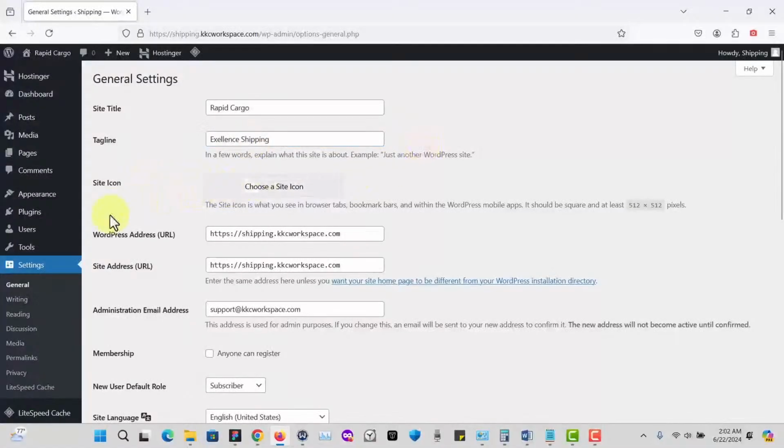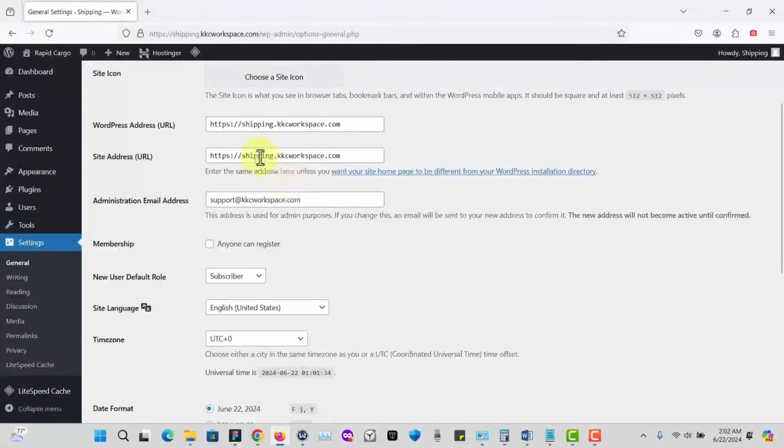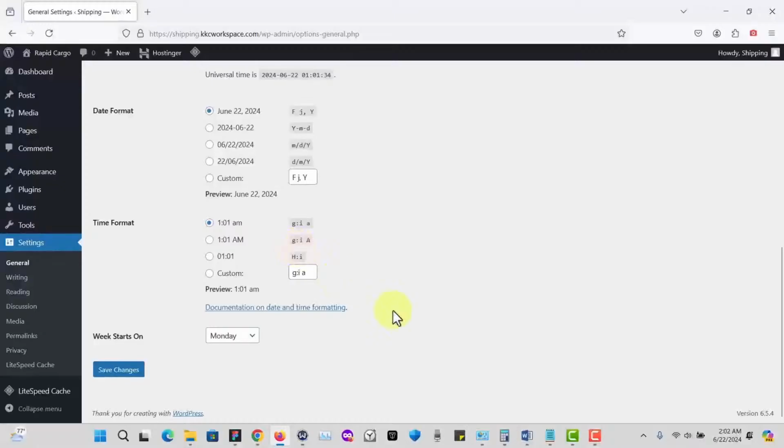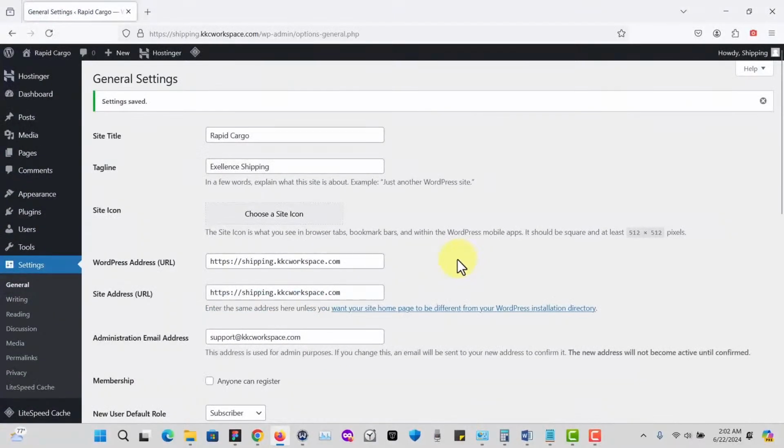Okay, so after that, we can choose to bring in a site icon now. Site icon is what shows at the left or right side of your site. We're going to bring that in later. We check everything here, the email, everything is okay for now. If you want to change all this, you can change all this yourself. For me, this is okay for now.